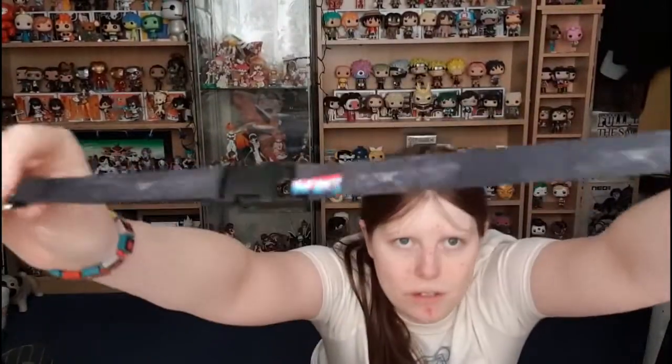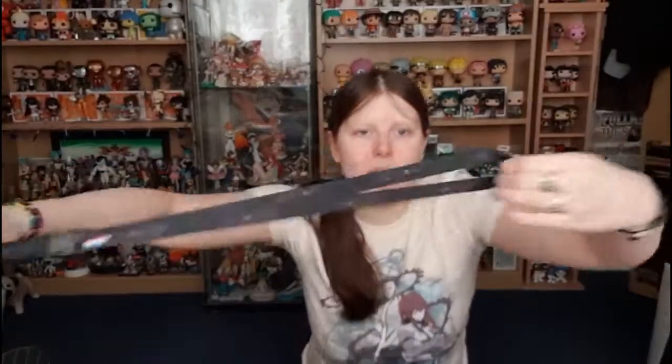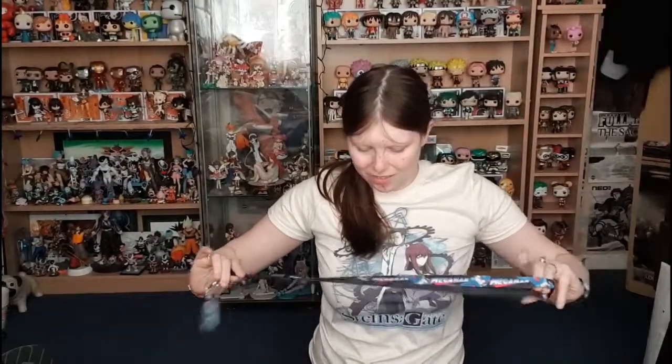Sorry, you won't stay still, so there he goes, moving along the screen. And you have a really nice strap featuring various artwork of Mega Man, and nice artwork. Sorry, it's all inside out and it will not stay where I want it to. See, this is the thing I hate about lanyards. I don't like that they don't face the same way out. It really bugs me. But there you go. Mega Man, Mega Man, Mega Man. So yeah, a nice lanyard to add to the collection.